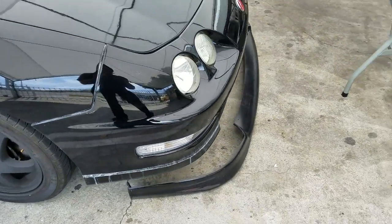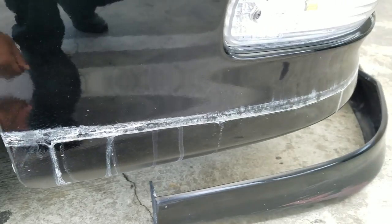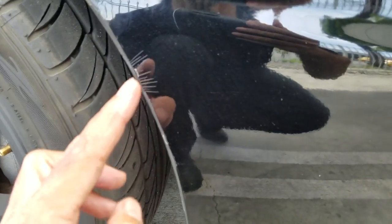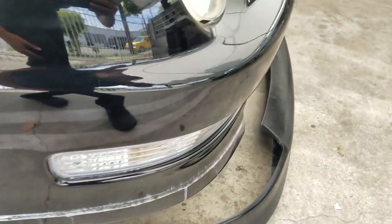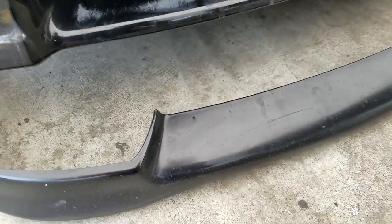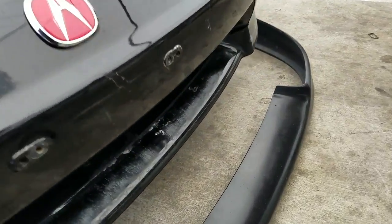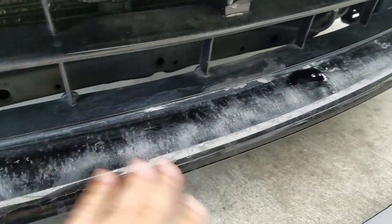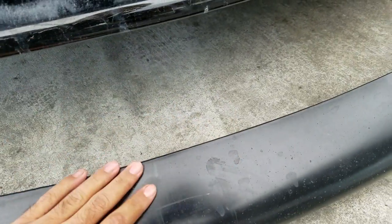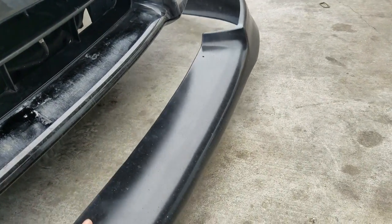Alright, so that's how it looks with the lip off — I haven't seen it like this in a long time. So much grime and filth, a lot of buildup right there. Gotta be careful not to scratch anything I don't want to be repainting. There's a little stress mark right there but it's okay. The lip makes it look so much better — without it that looks awful. All this basically got scuffed from the bottom and dirt and grime, but the lip hides it pretty good. By the way, this is a $60 eBay lip — it's a Type R replica.